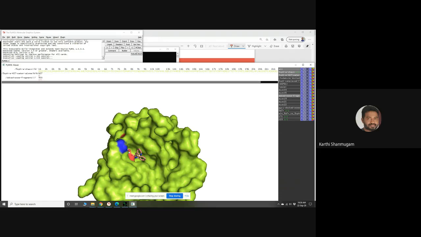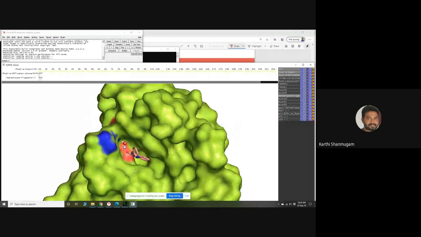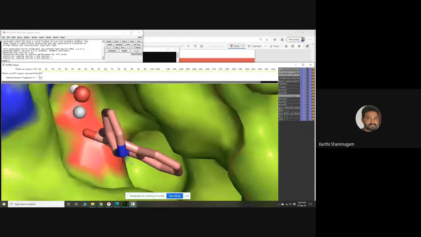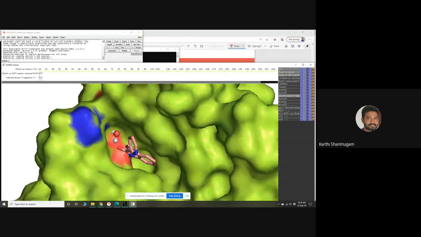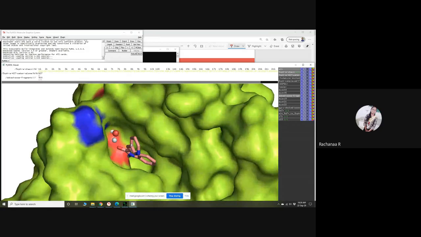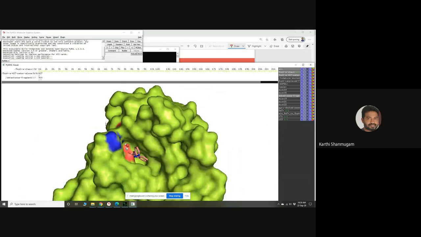Yes, sir. So if you want to fit the ligand molecule inside the binding pocket, even in this example, you can see there is one water molecule within the buried region. So the protein is completely surrounded by water molecules, but very few water molecules can enter into the hydrophobic pocket. If you want to fit the ligand molecule inside the binding site, the first thing we have to do is remove the water molecule that surrounds the binding site. Does it make sense?